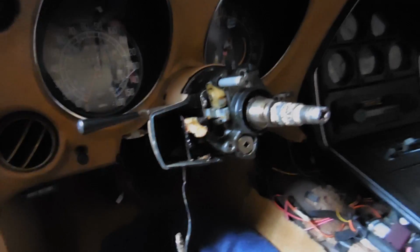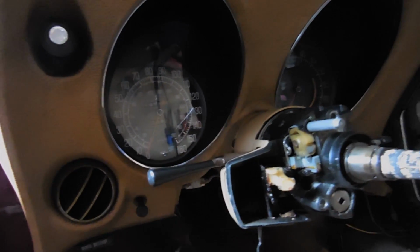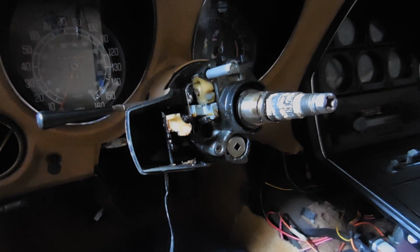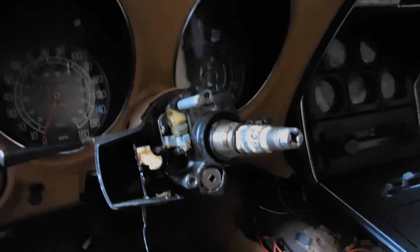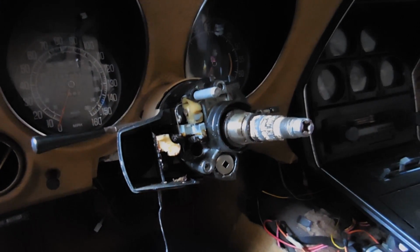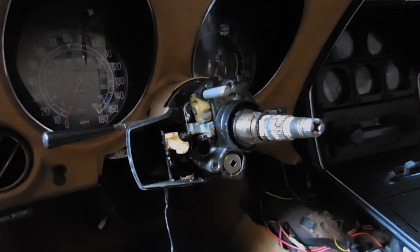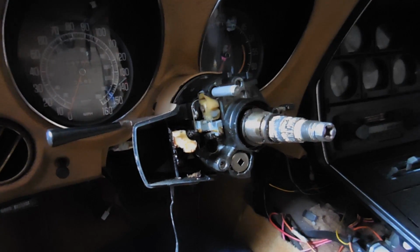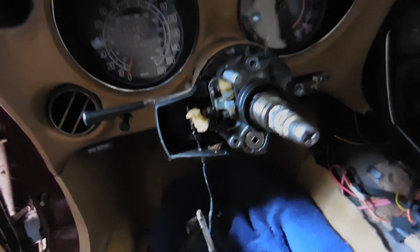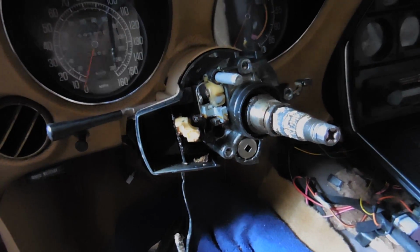The second problem that it had was the turn signal switch was broken off. And the problem with the 77 columns is that the turn signal lever runs the washers for the windshield wipers, it runs the windshield wipers, it runs the brights, and it runs the turn signal. So 4 different things in one switch. Now, I have this all apart, and let me show you on the bench that actual switch.